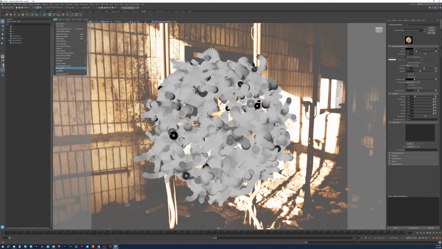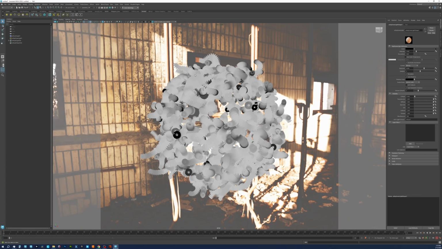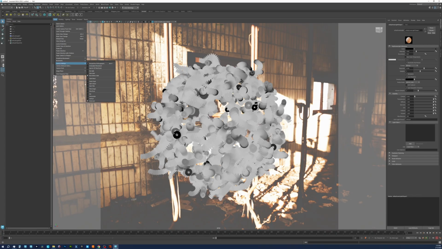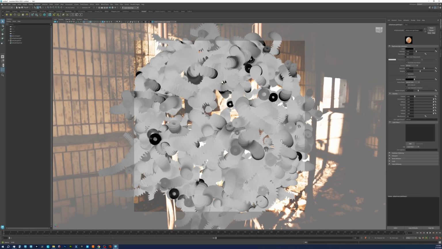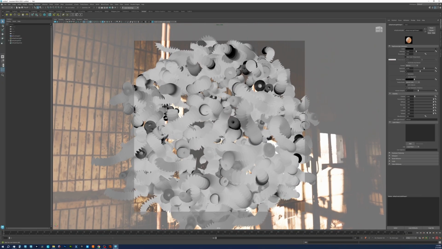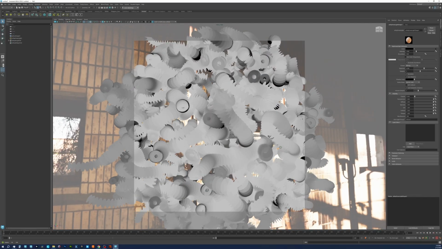And we're going to go to View, and under Camera Settings, we're going to say Overscan. Let me see if Fill helps us a little bit more. Oops. And it has to do with the resolution settings of my monitor here. There we go. Fill works pretty well. So what I want to do is zoom in here. We're going to find ourselves a nice angle, maybe like that.